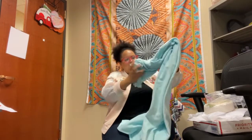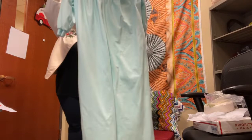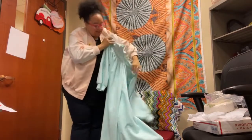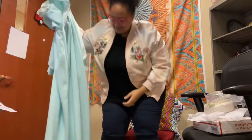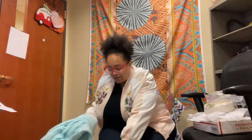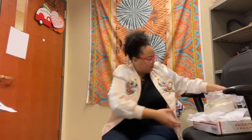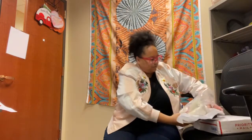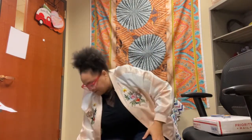And I got this cute vintage nightgown. Look at that. And I'm keeping this. This is gonna be like for winter. Cute vintage nightgown. So 10 out of 10 stars. I cannot wait. I'm going to rate her right now. But love everything. This is 10 out of 10, definitely. And a great deal, got a great deal. Perfect. Love it.